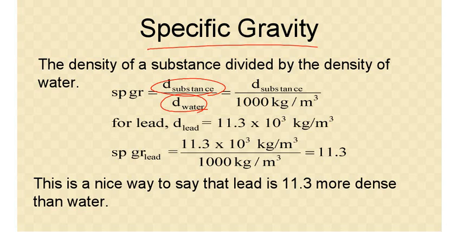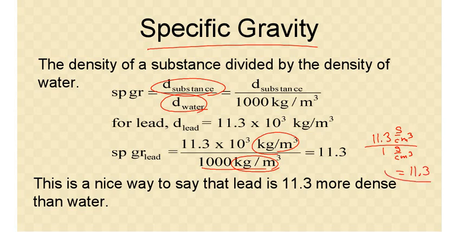And so we've done one of these here. If I wanted to calculate the specific gravity of lead, then I could look it up on the table. 11,300 kilograms per cubic meter. Before we had grams per cubic centimeter. That would work too. We could come in here and say, where's my pen? 11.3 grams per cubic centimeter. Divide by the density of water in those same units. So I could use 1,000 kilograms per cubic meter. Just make these units match those units. Over here I'd have to do 1 gram per cubic centimeter. Either way I do it, I get 11.3, right?